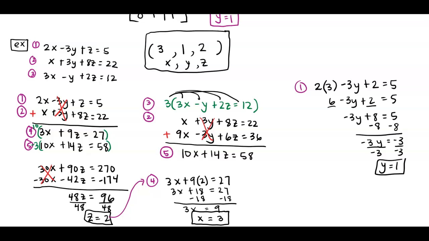Now I put my equation 4 and 5 together and do the process again. Eliminate one of those variables, and that gets us to our first variable, part of our answer. And then from there, you're really just doing back substitution. So you'll take your answer, put it into either equation 4 or equation 5. You get an answer there, and then you take both of those answers and put them back into either 1, 2, or 3 to find your last variable.